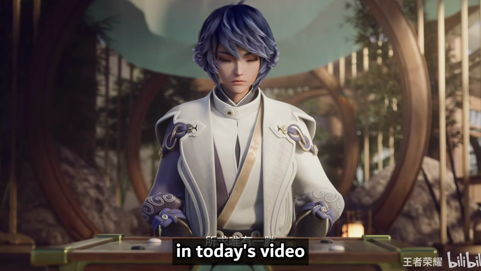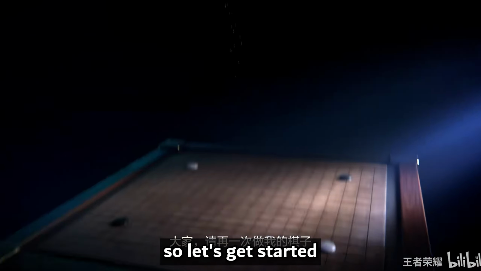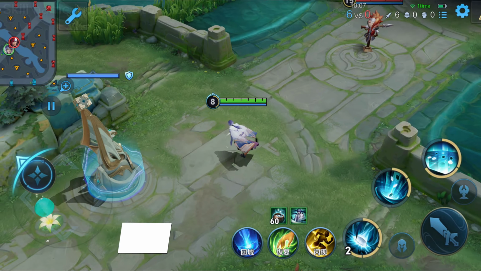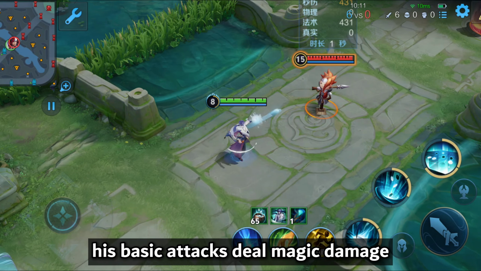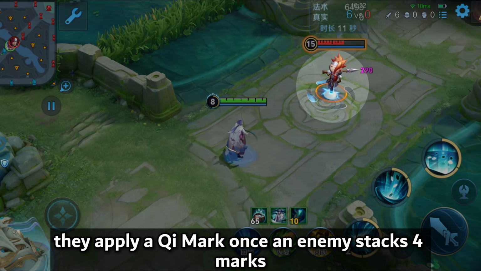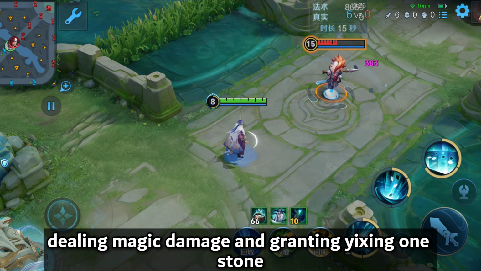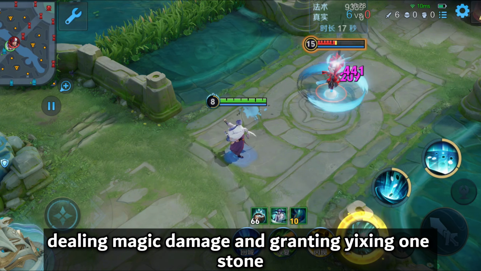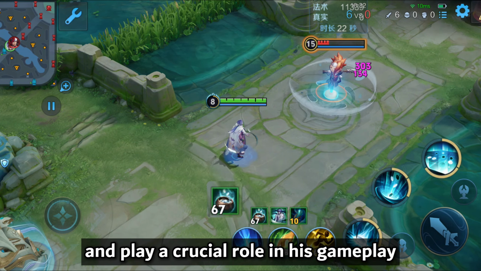In today's video, I'll break down Yixing's skills in detail and talk about his gameplay. So let's get started. Yixing's passive is packed with some unique mechanics. His basic attacks deal magic damage, and when his skills hit an enemy, they apply a chi mark. Once an enemy stacks 4 marks, a stone piece appears under their feet, dealing magic damage and granting Yixing 1 stone. These stones are displayed on screen and play a crucial role in his gameplay.